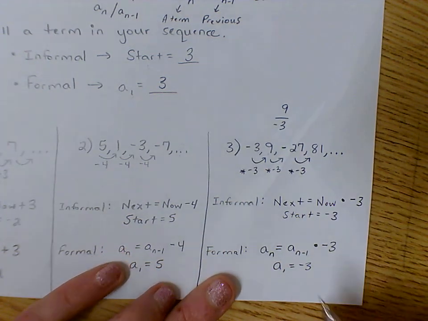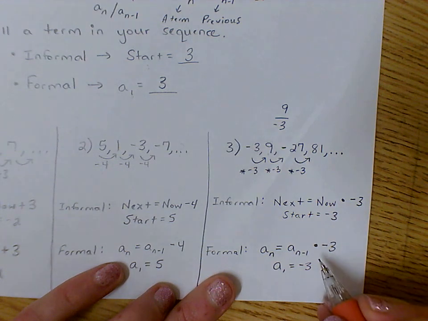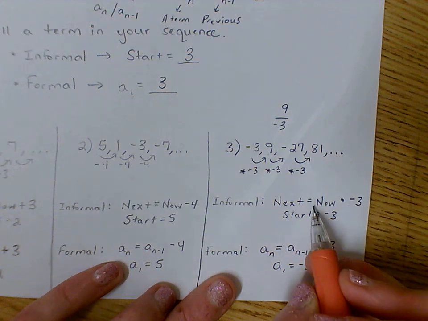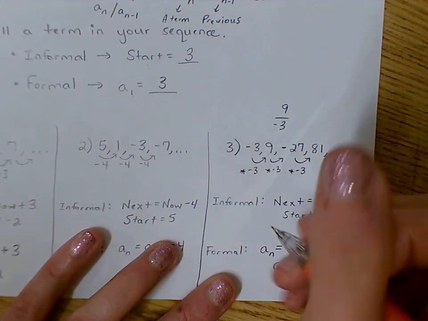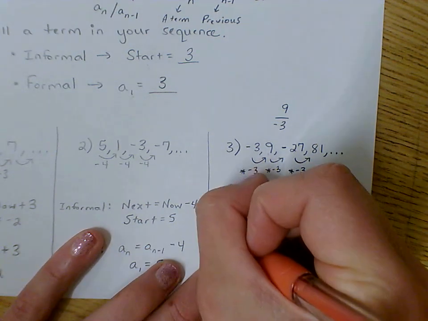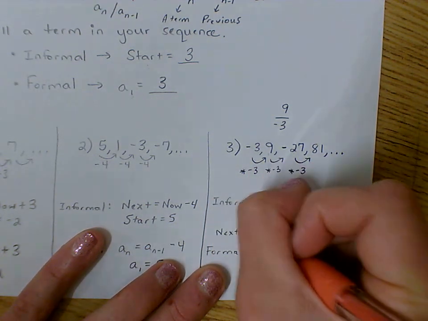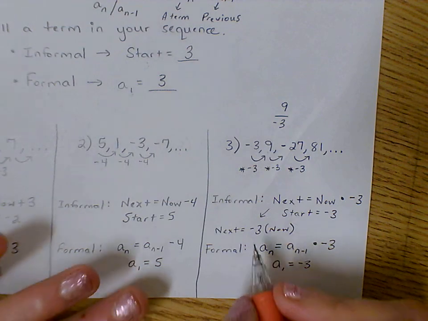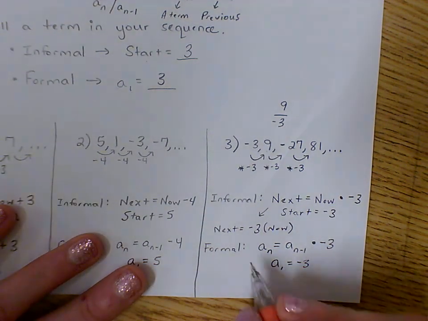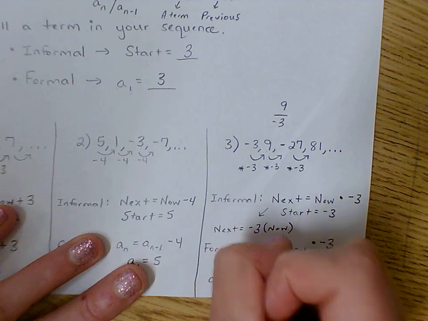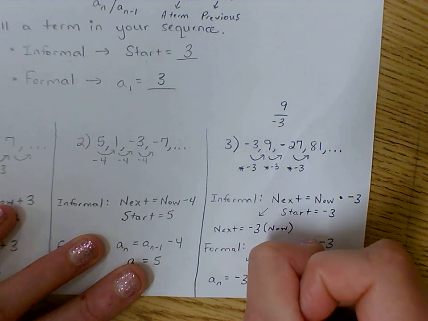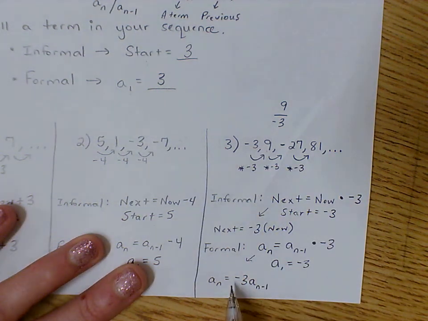The only thing with these problems is they could write it like this, but you also need to know that they could, because you're multiplying, they could take this number and put it in front of that. So like if they rewrote this one, they could rewrite it as, to find the next term, you have to take negative 3 times what you have now. That's another way of writing it. Do you see how they put the negative 3 in front? Or this one, they could actually rewrite it with the negative 3 in front of this a sub n minus 1. So it'd look like this. Okay. But it's the same thing. It's just they put the 3 in front instead.